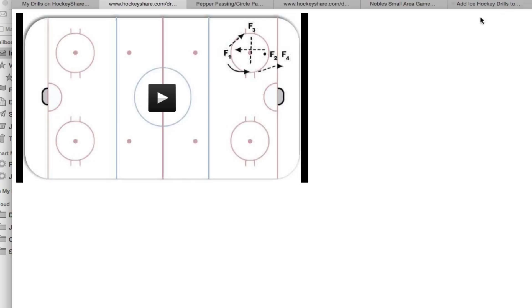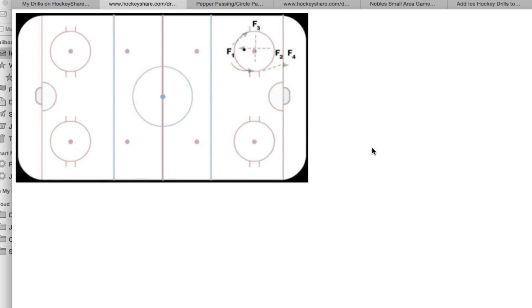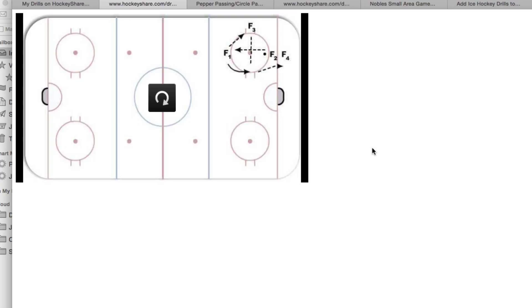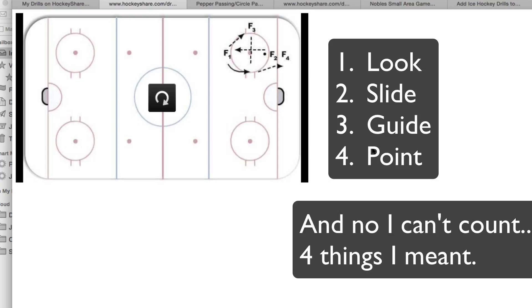The first station is forward passing — we've done this before. You're going to do five touch passes back and forth, making sure we're putting proper weight on the front of our stick. If the touch passes aren't working we can slow it down, but on that fifth pass F1 is going to pass to F3 — a little quick give and go — and you guys rotate. It's more important to me that you maintain control of the puck. If we lose control, cushion the puck, receive it, and make sure we're curling our stick over it the right way. There are five things we're looking at when we pass: look, slide, guide, and point. Those five things ensure a nice smooth pass every time.